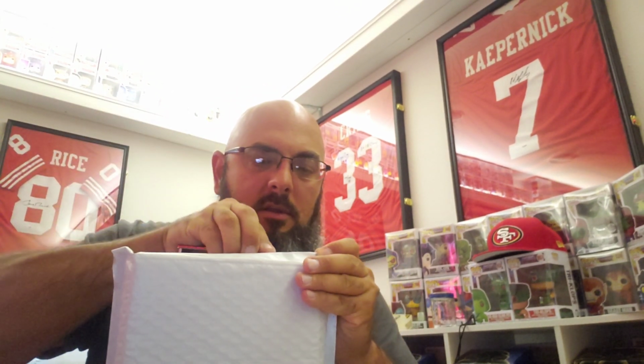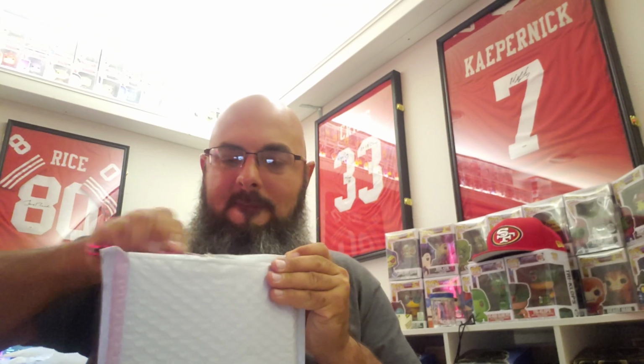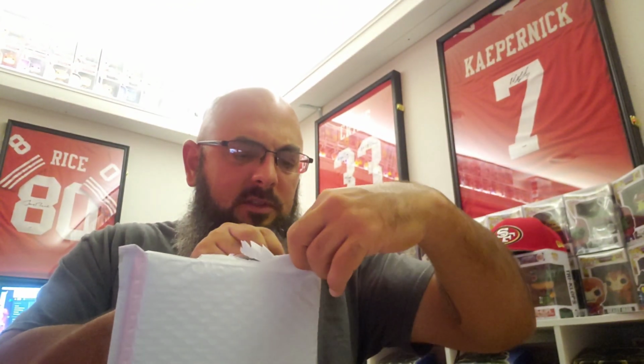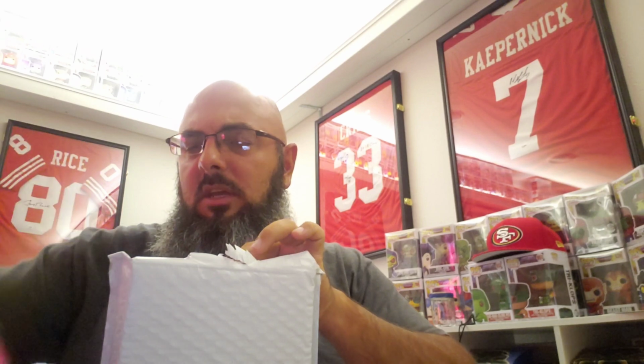2 nice little packages. Bet you these are going to be a pickle to get out of here, though. Let's see if I can maybe flex it a little bit and cut it that way. I damn sure don't want to damage the books. But he got some in there tight, which is good. I mean, hell, I don't want to get books that are damaged. There's a couple of places that I've ordered books from, these online auctions, and I've stopped dealing with them just because the way that they ship, the books tend to get damaged.